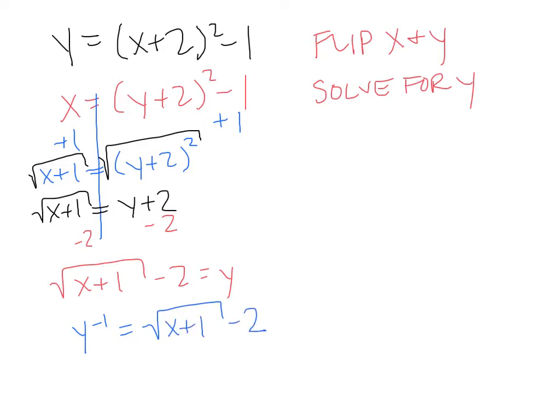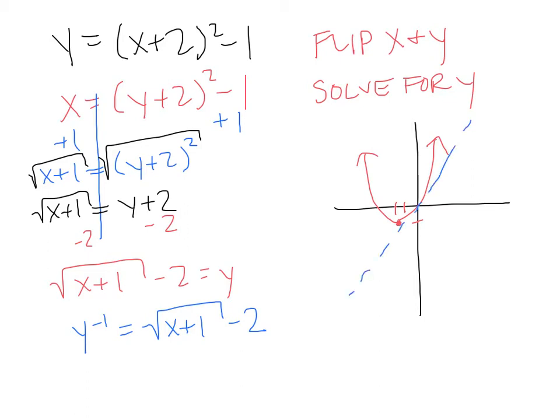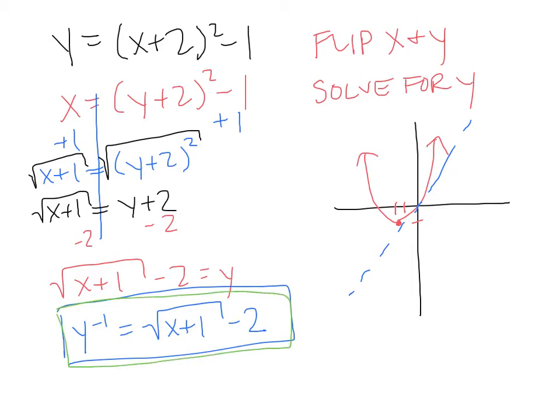Now before you think you're actually done, because you're not, let's think about the graph that we have going on here. We originally had this parabola, and it had been shifted over 2, and it had been shifted down 1, and then it followed its basic parabola stuff. We want to reflect it over the line y equals x. Well, now let's just look at the inverse, and graph the inverse based on what you know about power functions. You can even choose a whole other color for this. If I were going to graph this guy, I would say, okay, it's been shifted to the left 1, it's been shifted down 2, and then it's a square root graph. So, ooh, that looks like that.